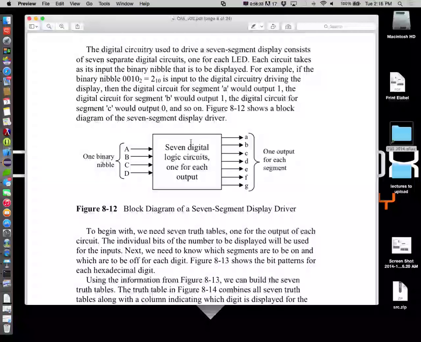A 9 is, you have the 1's place, the 2's place, the 4's place, the 8's place. So a 9 requires 4 bits: 1, 0, 0, 1, right? If we only need to deal with 0 to 8, we can do it with 3 bits, but 9 requires that 4th bit. So our input is the nibble representation, the binary representation of the decimal numbers 0 through 9. Output is which wire should light up on your 7-segment display. That make sense?